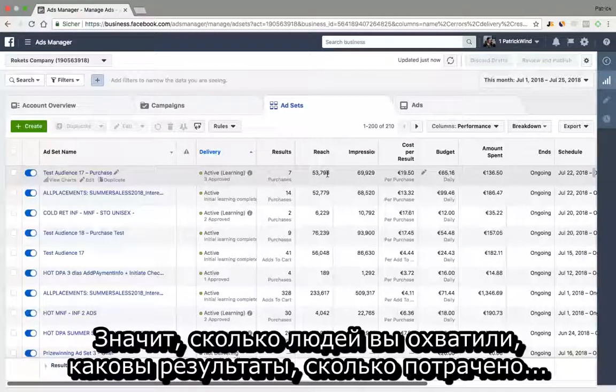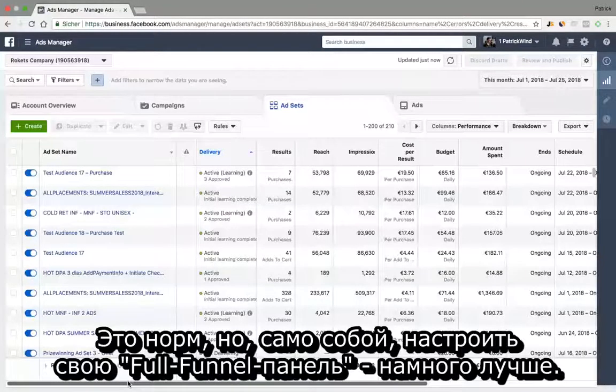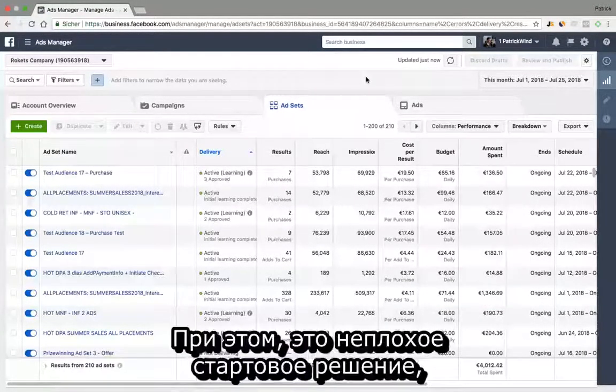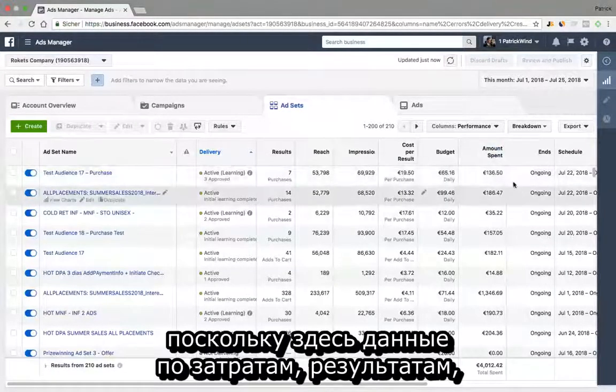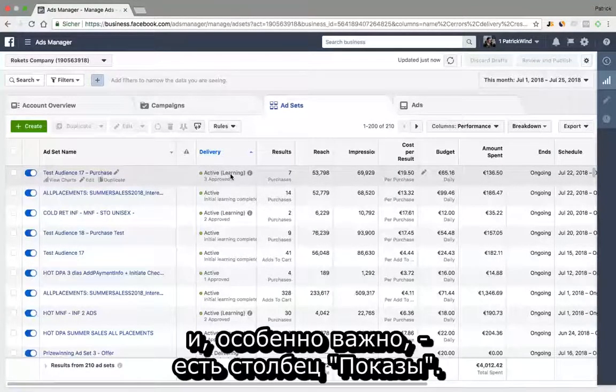So how many people have you reached, what's the result, how much did you spend. And I see many, especially beginners, who only work with that dashboard, which is okay-ish, but of course setting up a full funnel dashboard is much better, but it's already a good enough solution to get started, because you see how much you spent and how many results you got, and especially the delivery column.